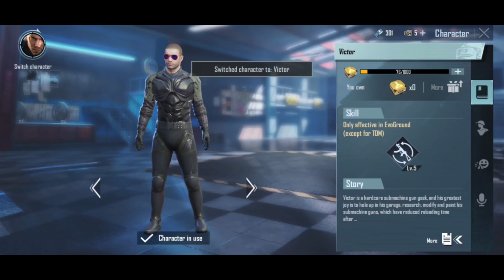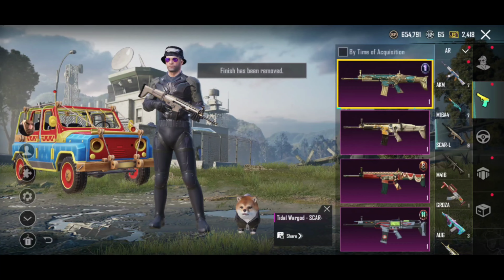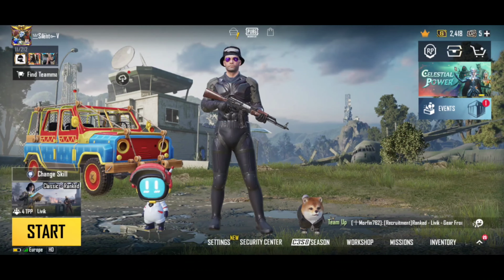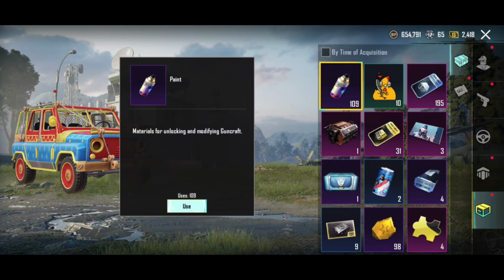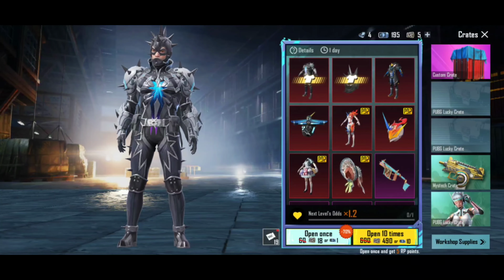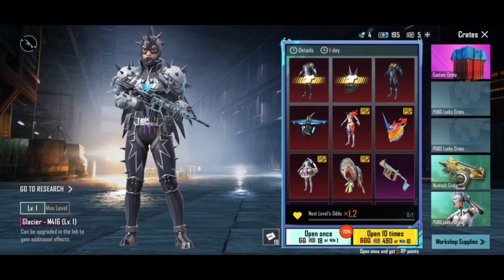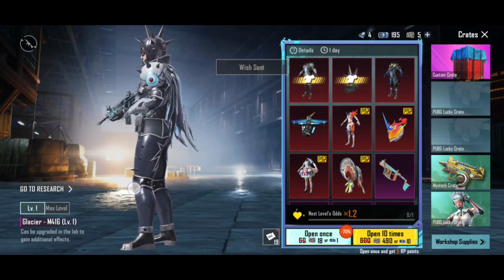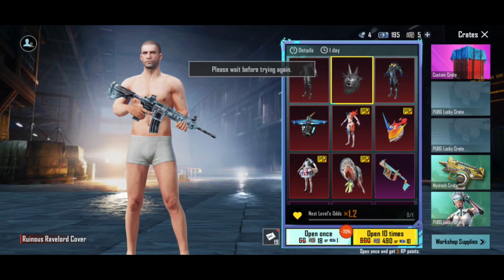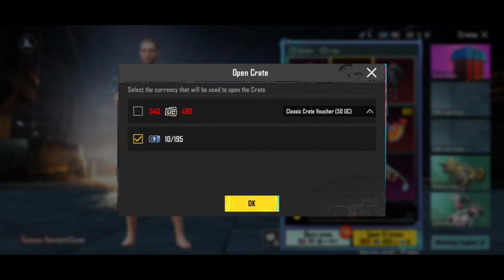In today's video topic, I will show you the easiest way that you can get the M4 Glacier without any UC. First things first, let's change our character to King Victor. Then, as you see, we have to wish. I wish to have this M4 Glacier. Then we're going to start sending the airdrop.